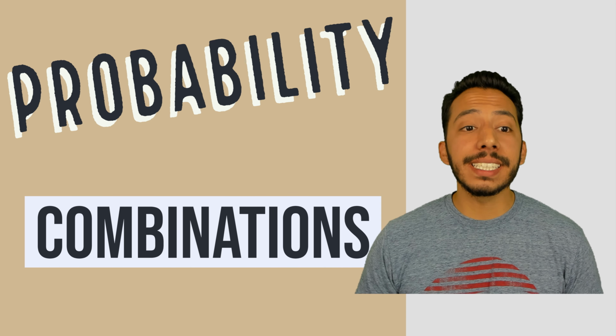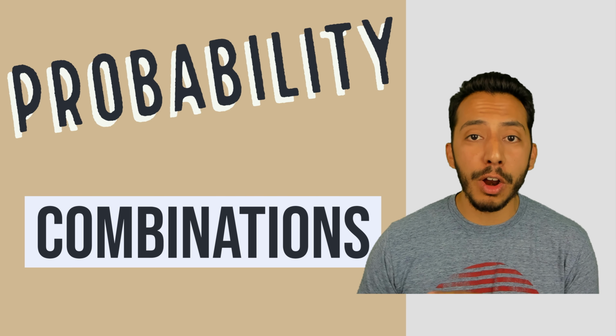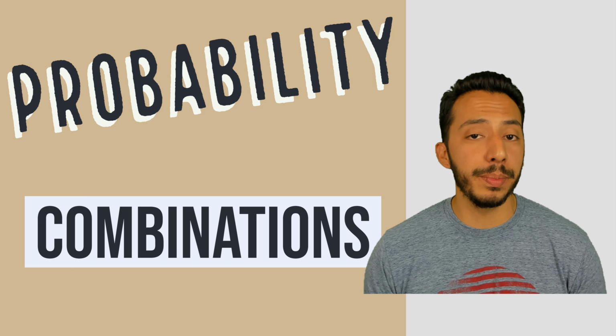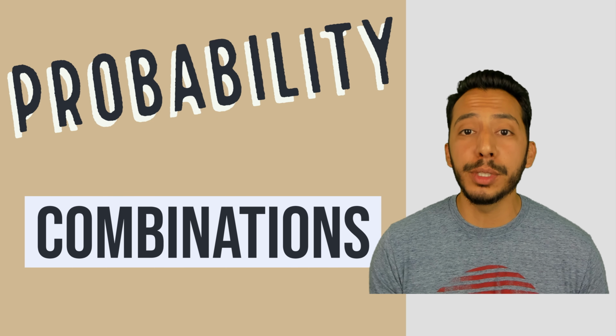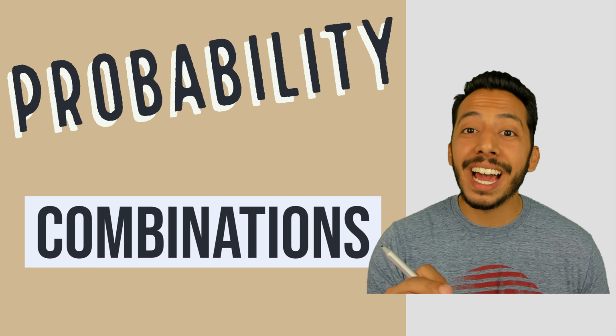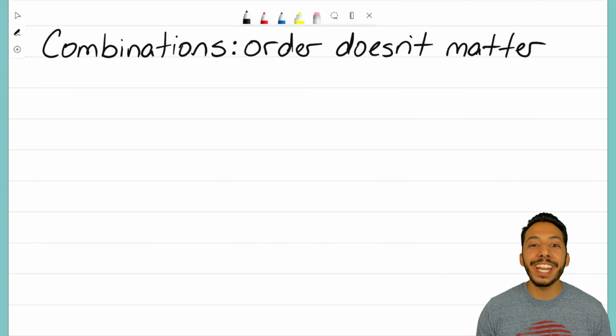On this video, we're going to continue to look at probability, but now we're going to learn what combinations are, how we can use them in these probability questions, and how the formula is actually very similar to permutations, so we can use a very similar formula to help us solve these problems. So let's go ahead and look at what combinations are.